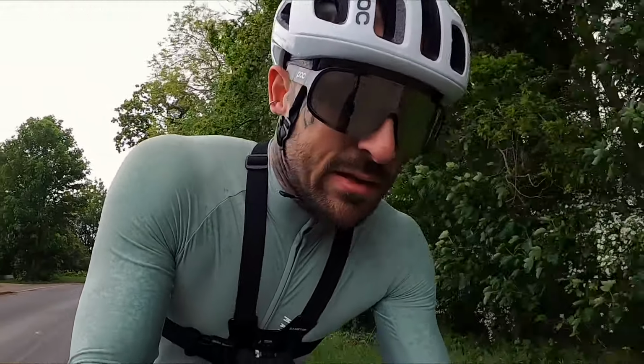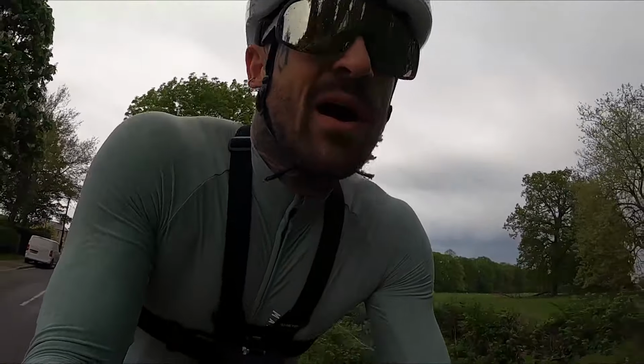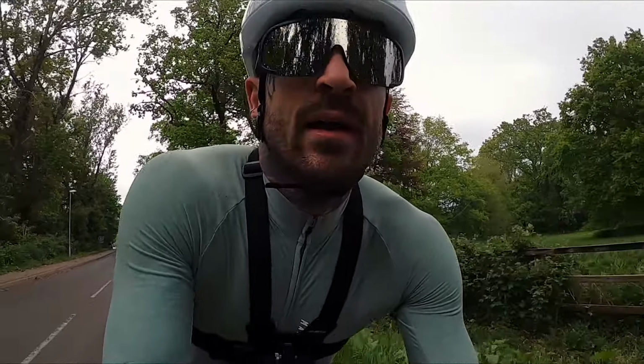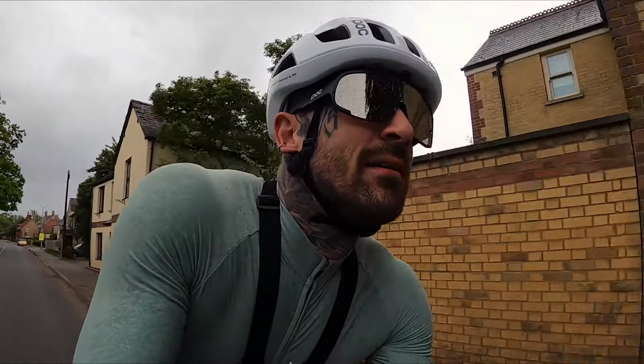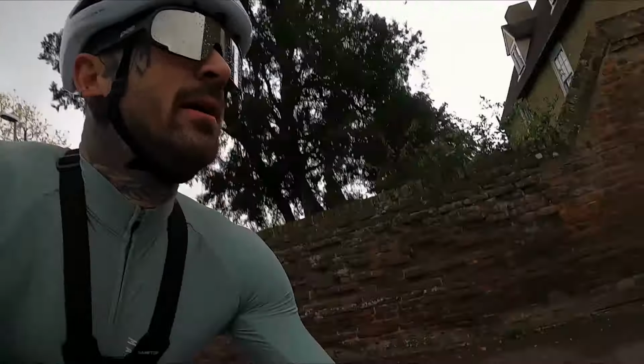Well, that weren't too bad. Luckily, it was just a bit of a short shower, so I've managed to pick my average speed up to just shy of 30 kilometers an hour, and I brought my average power up to 170. Not the fastest, obviously, but hey-ho, it's a Sportive after all, not a race. And until it started raining, I was thoroughly enjoying myself. Not far now, though, so I don't really mind. I'm hoping at the finish they've got a burger of some kind.